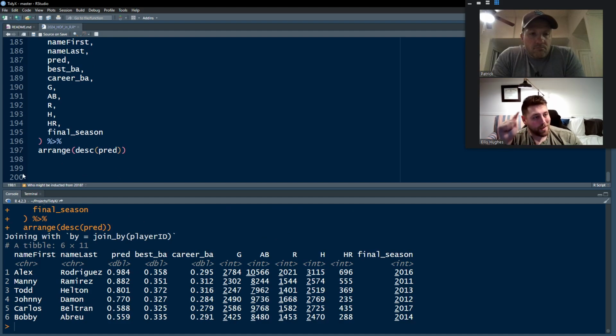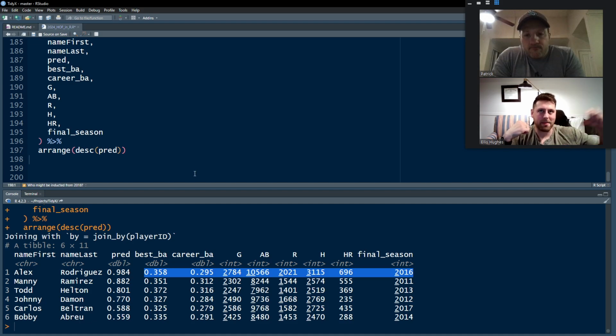And so, based on statistics, one of the last people that is the highest probability per our model to get in is Alex Rodriguez, which I think, based on his stats, does have a high likelihood of getting in. However, Hall of Fame I don't think is just based off of stats. And so that's where some of these models might break down a little bit, because there's outside effects that may happen in your models, or things that happen outside of your models that you can't actually handle in this.